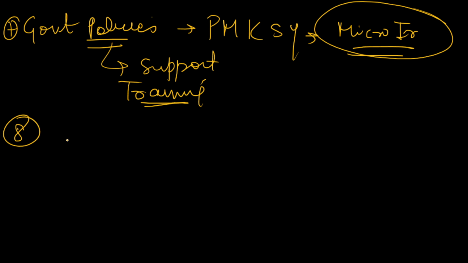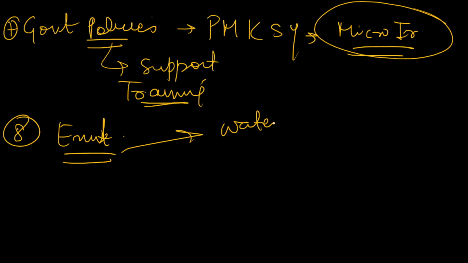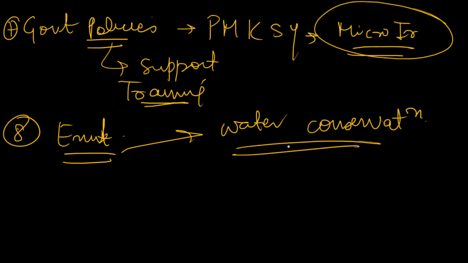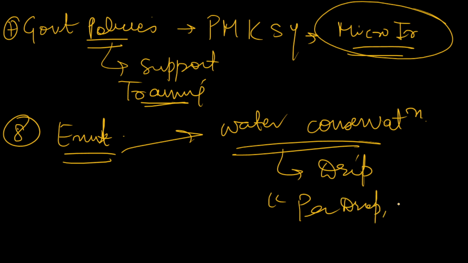Obviously environmental considerations, always write environmental considerations, because we are now moving towards sustainability. So environment has become a very big factor. We should also focus on water conservation goals. It's not that if we want to do irrigation we will waste a lot of water. Water conservation should be kept in mind. Go for drip irrigation. Government has the slogan, per drop more crop. So all these things should be mentioned in your answer.